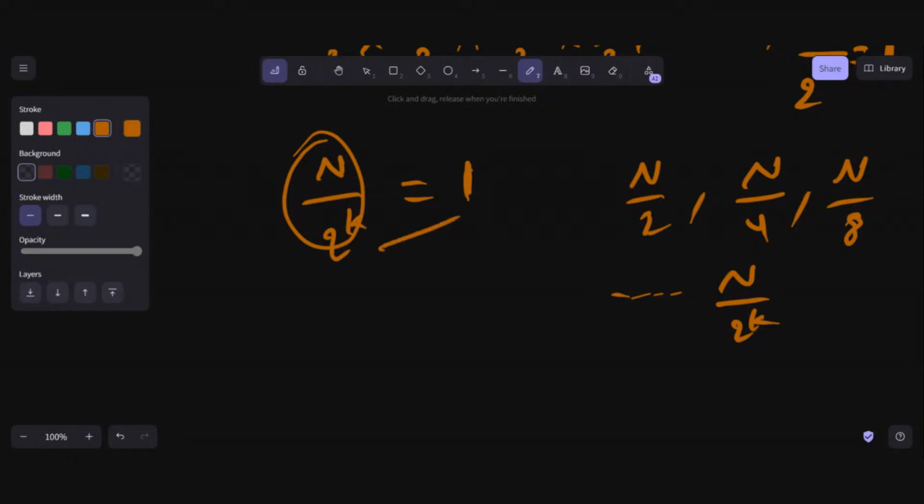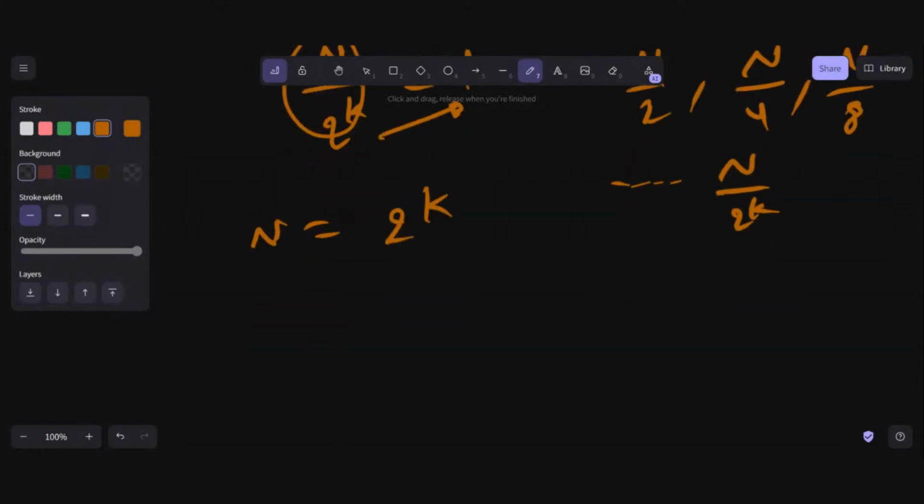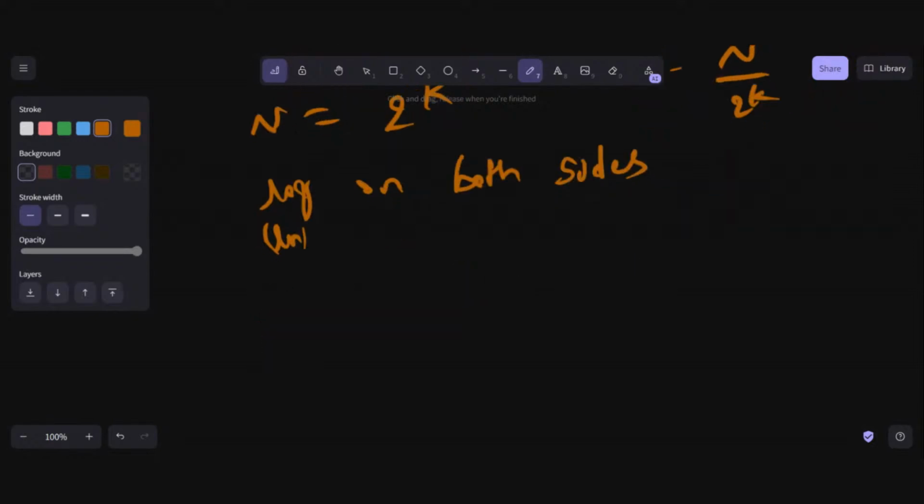Now if I move this to the other side, then n equals 2 to the power of k. After taking the logarithm on both sides, you will get log n base 2 equal to k.